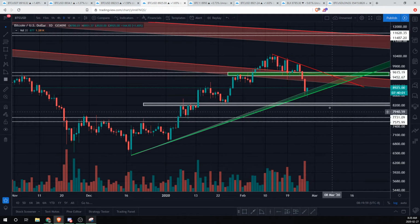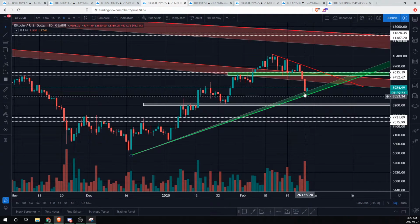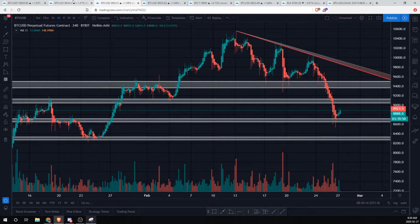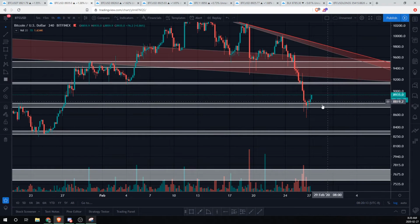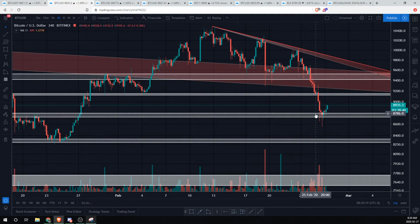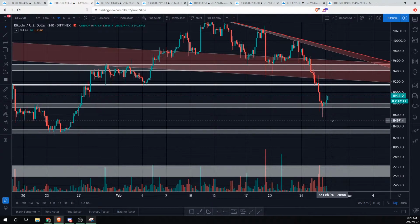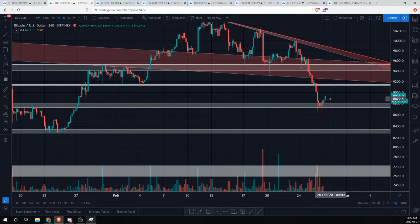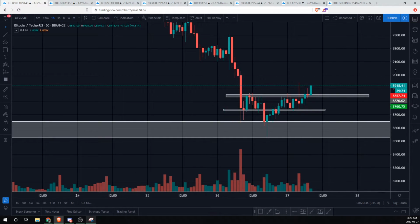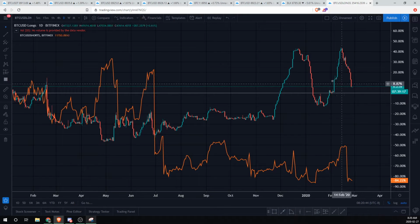We want to be cautious. I don't think entering shorts, unless you're doing a scalp, but I don't think we're making another massive move to the downside. I think we will have to consolidate a little bit more, see more of a price action pattern, maybe an ascending triangle or an ascending wedge or an ascending channel, or something that will show a continuation consolidation pattern, some triangle, wedge, channel, something that will show that there's a push, an exhaustion phase, pulling back the opposing way of the momentum, and then we'll look to enter back down. So we'll see how it goes, but that's the overview of BTC, and then we'll go on to the tools that we have, and then we'll go into the other alts in a later video.